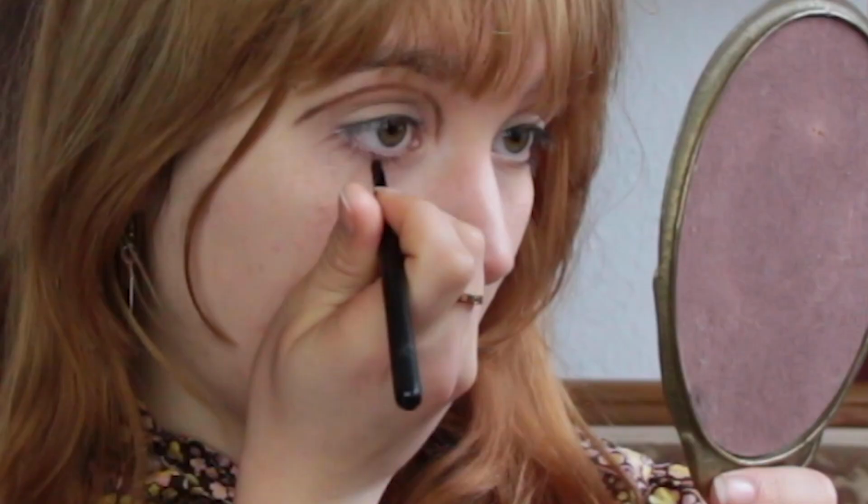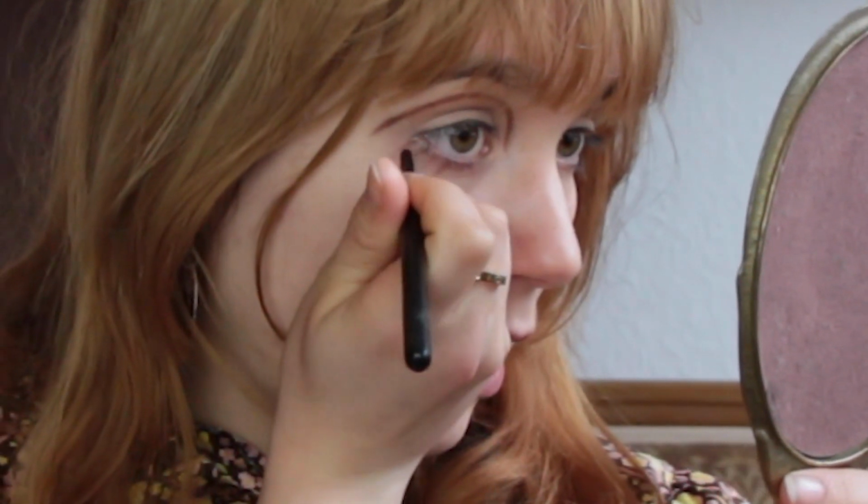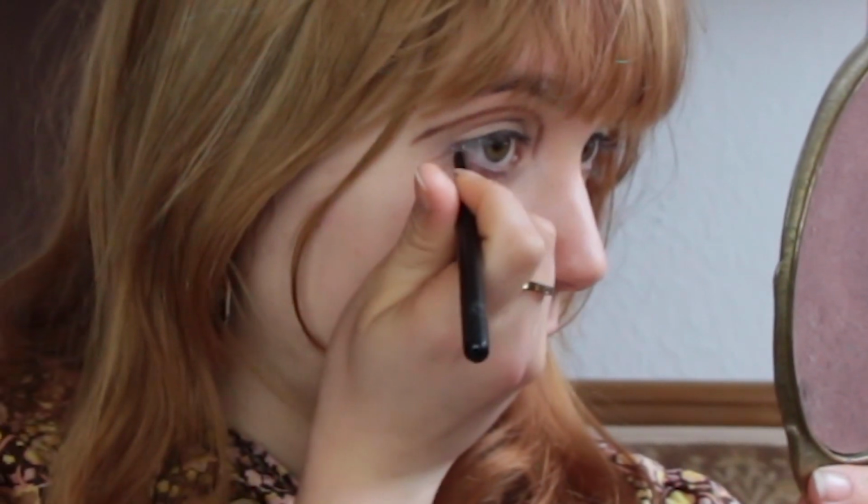And I usually just go with a couple. As you can see, I did four on this side so far, and I really like how this is looking. I'm gonna add a few more, and I usually just go with the natural shape of my eye as well. So I would start here and then draw outwards, so that's usually what I like to go with. Just making them really, really soft. And then I like to do that on the other eye as well.